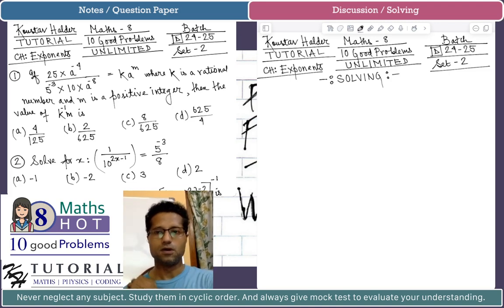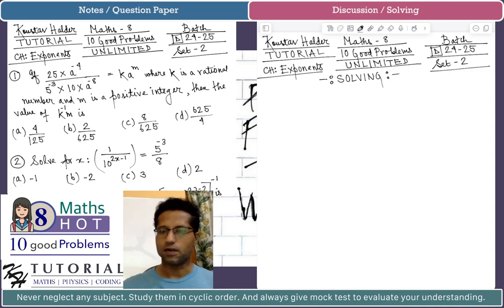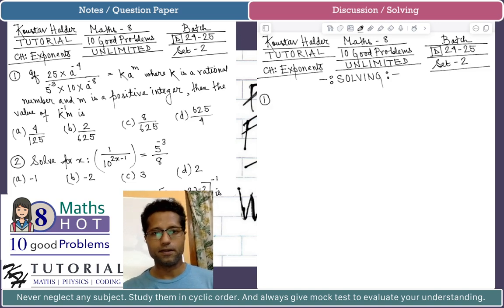It is always recommended that you try to solve the 10 problems yourself. Give multiple attempts. Only if you are not able to solve, you can see this video for the solution. And while I will be solving the problems, I will pause for a few seconds after solving a problem so that you can take a screenshot of the solution. So let's start. And it is also highly recommended that you solve this problem once you have completed the chapter and you have a good practice of solving a lot of problems from your textbook or even other reference books.